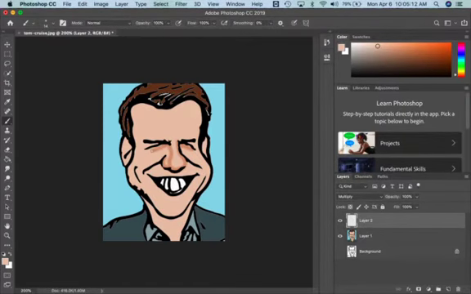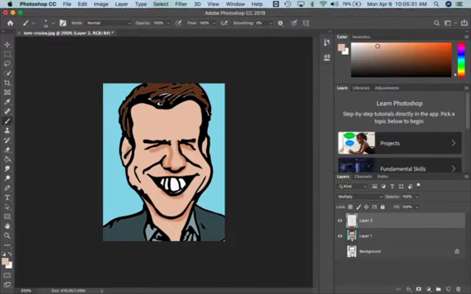So I'm going to do some shading in a few areas, around his nose, maybe under his eyes, probably under his nose, under his mouth, under his chin. Some areas where the shadow would naturally be.